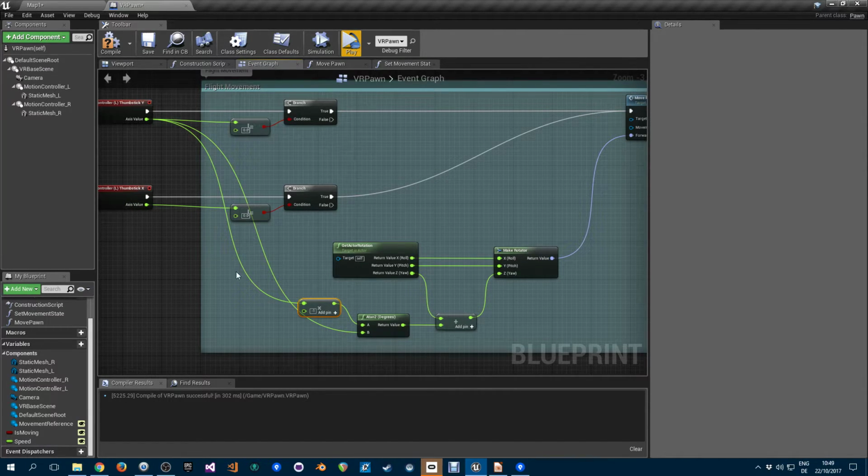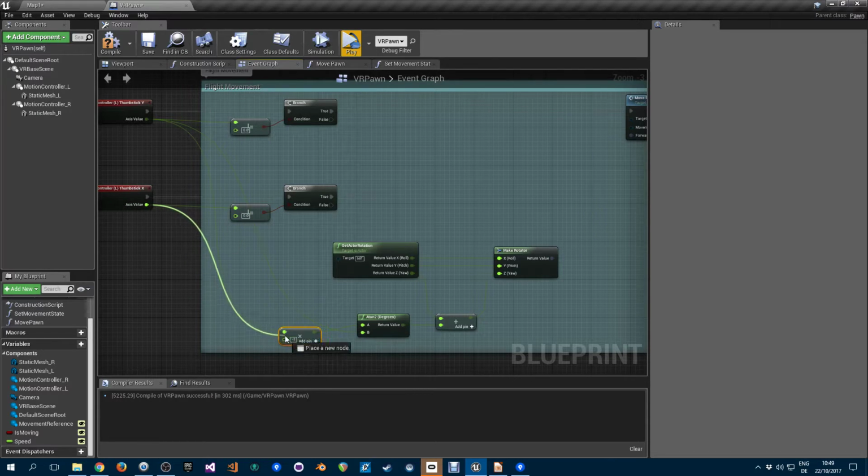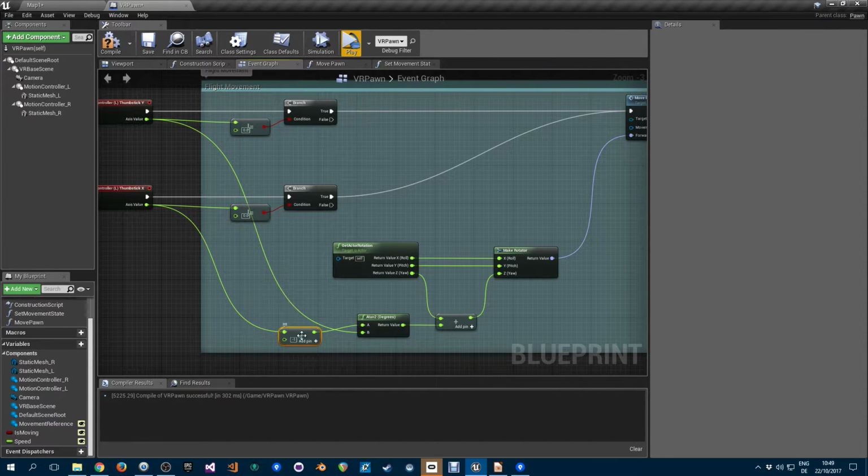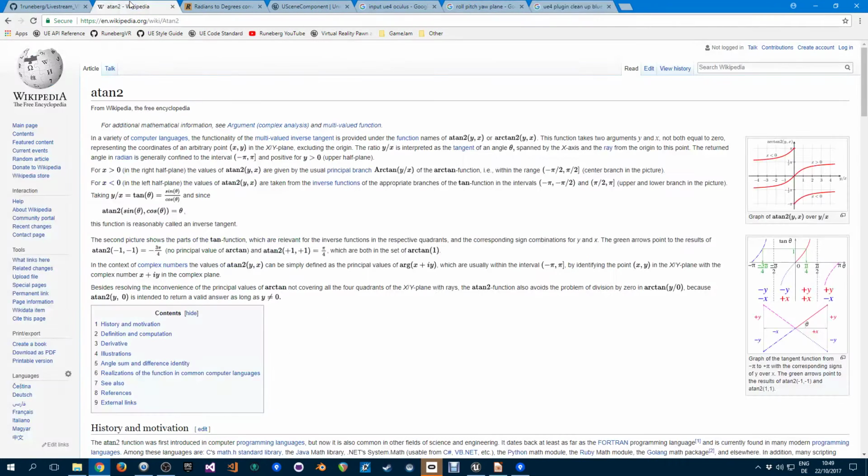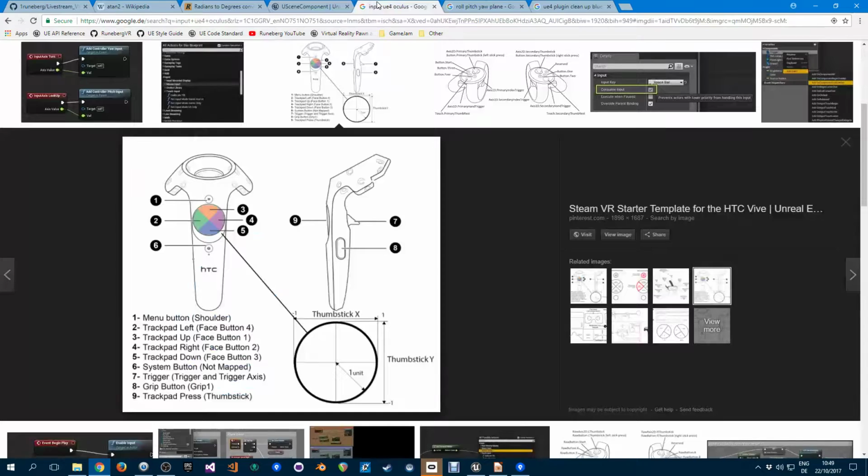So basically we're doing, that seems wrong, sorry. Yep, so we're doing x and y instead of y and x. And that has something to do with the way the input is, the input values that we're getting from the motion controller.